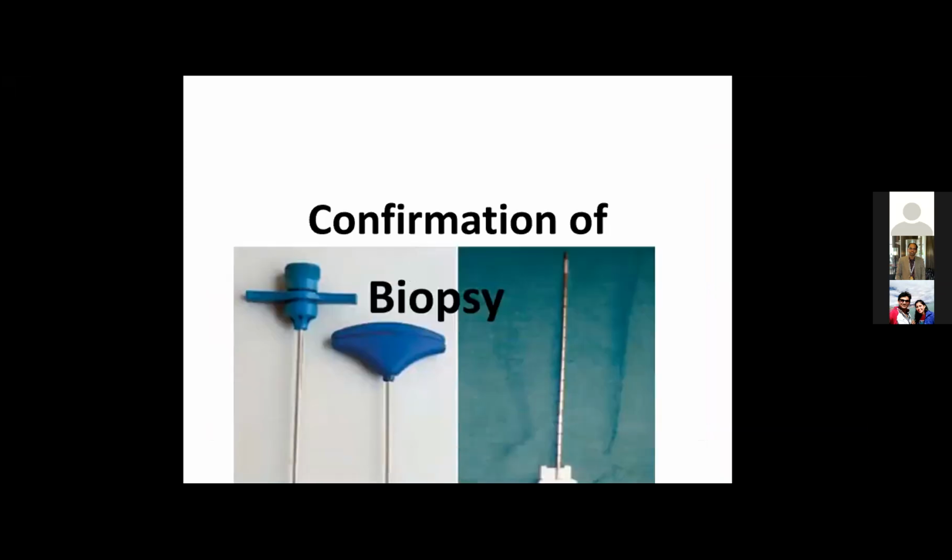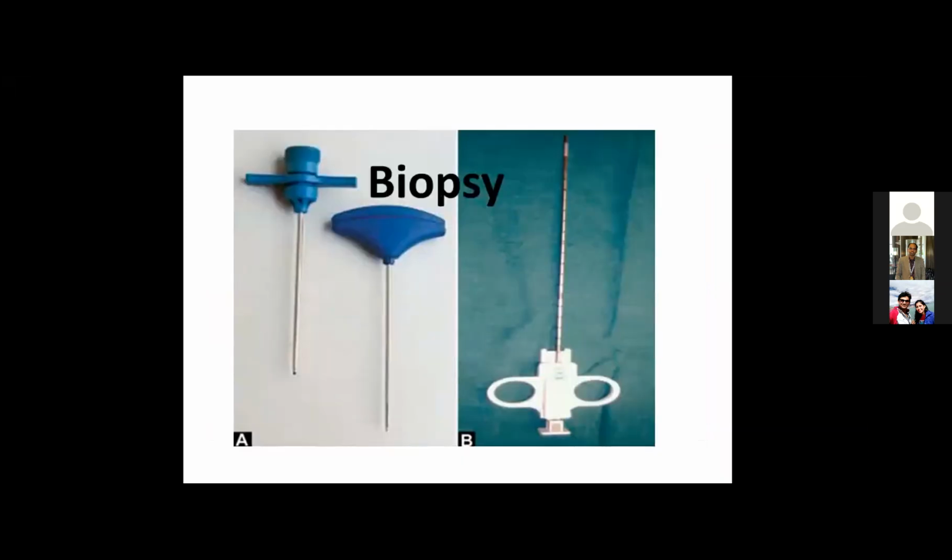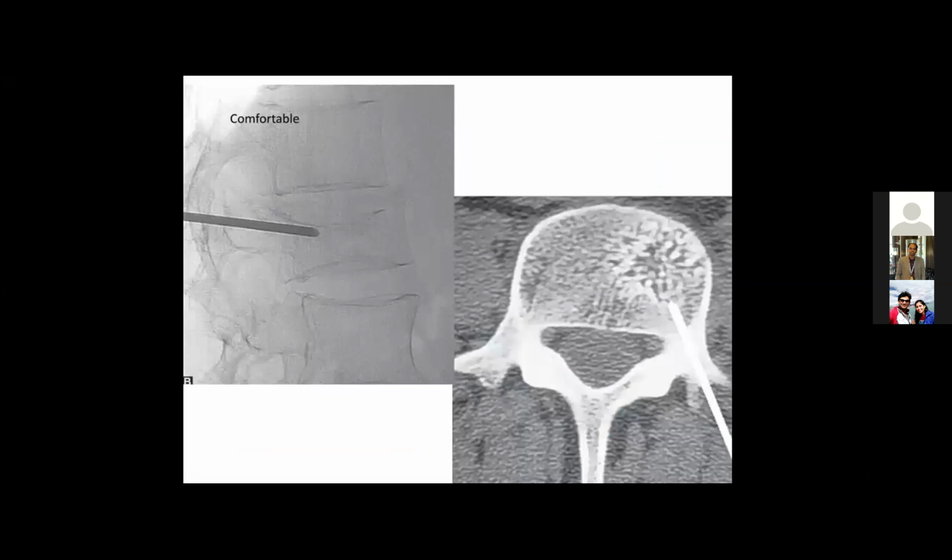To confirm the diagnosis, biopsy is always necessary. So I personally prefer a transpedicular biopsy under general anesthesia because we can get a good chunk of bone comfortably. A CT-guided biopsy is done when the patient cannot be subjected to anesthesia, but the problem with CT-guided biopsy is the amount of bone we get is very less and chances of negative culture are more in those cases. Whenever the patient is having a paraspinal abscess or psoas abscess, I don't go for biopsy. I go for ultrasound-guided or CT-guided aspiration of pus, and I just do the examination with the pus.